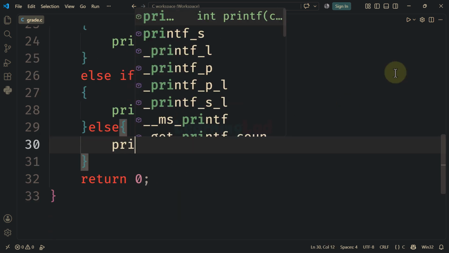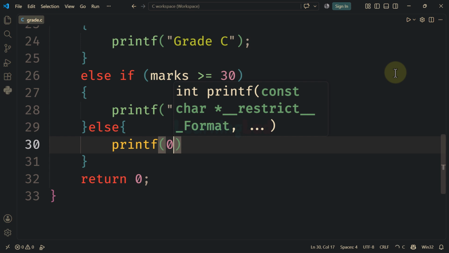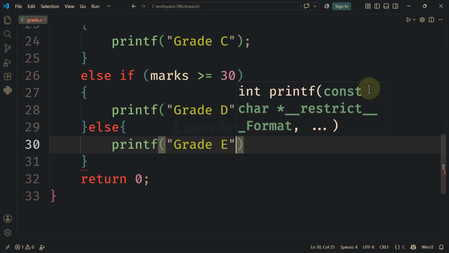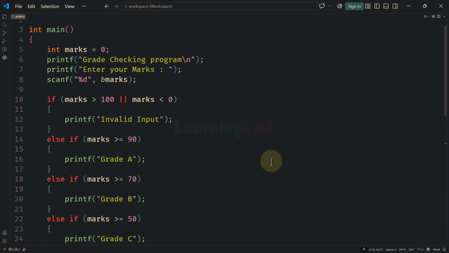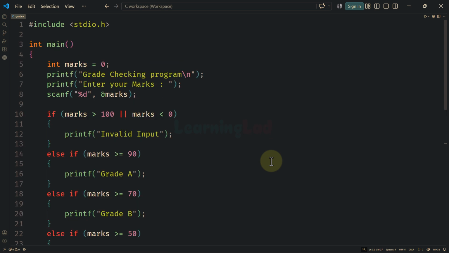So we can display any grade in here, or we can say you have failed the exam, or whatever message you want to display. Here I'm going to say grade E. So that is a simple program that we have written, and because of the way if-else-if works, it is like we are checking whether the value is between a particular range.